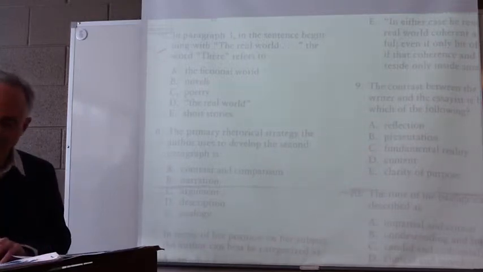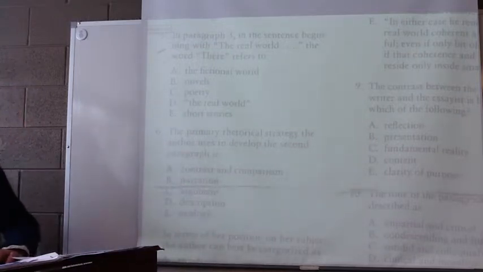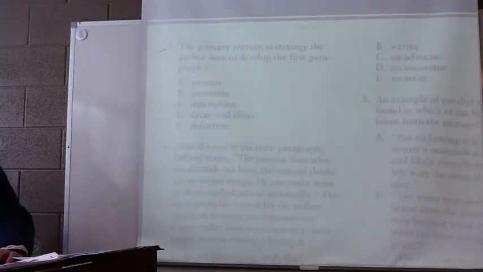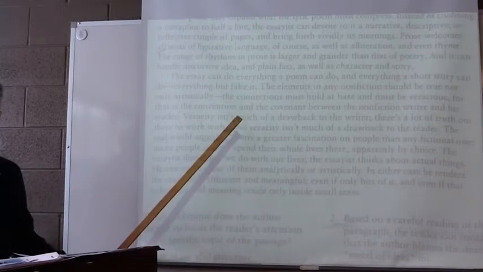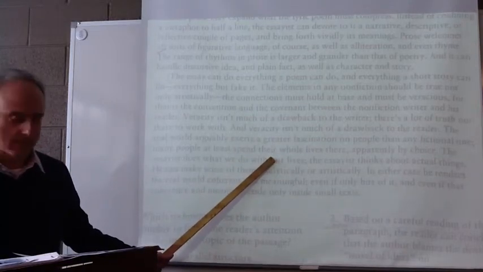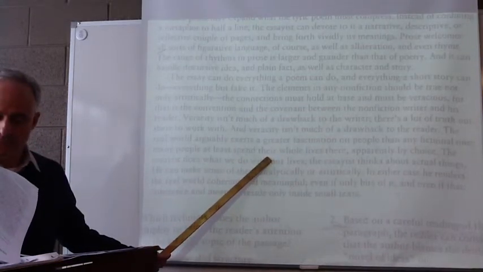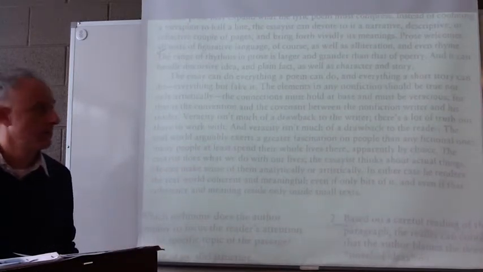Paragraph 3. That's why I'm not finding it. There we go. And veracity isn't much of a drawback to the reader. The real world. Oh, yeah. Okay, so that's helpful to look at that. Sorry for the delay. We have to look back at the passage. So right down here, the real world arguably exerts a greater fascination on people than any fictional one. Many people at least spend their whole lives there. They spend their whole lives in the real world. Okay, that is the antecedent for that word.